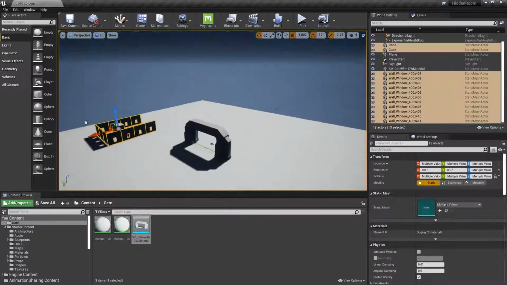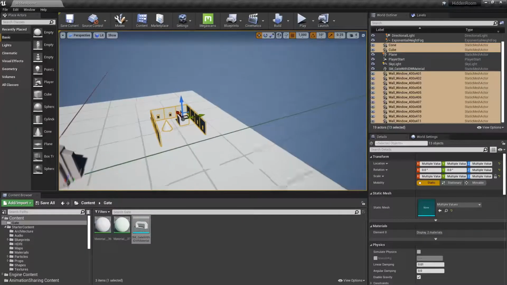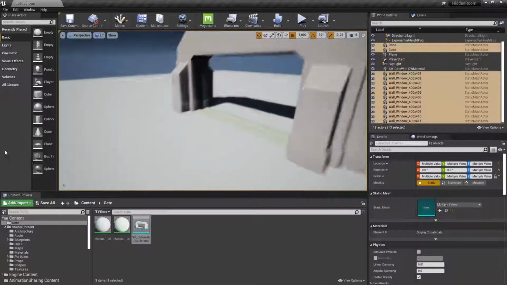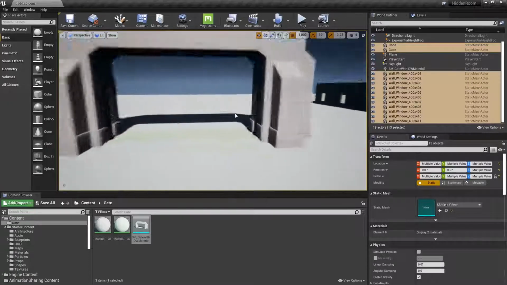So I want 3000 over that way. My room is now not there. Now I could go 30,000. I could stick it right off the side. I could lower it beneath the floor. I could do loads of things now, but to really make sure it's a completely hidden room. But I'll put it there just so that we can see what's going on.